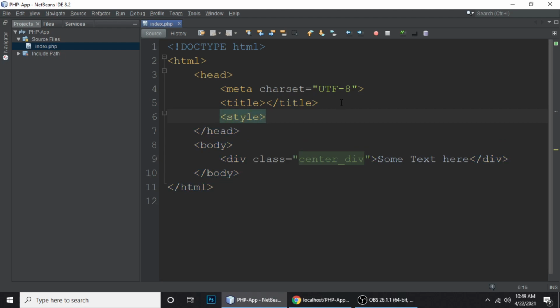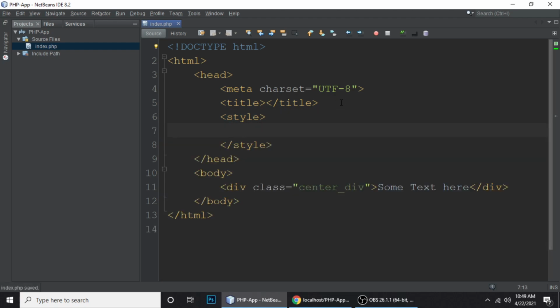I'm using internal CSS here. Div style, and the style tag should be closed, right? So this is a selector, which is a class selector. But this is a class, so you have to put a dot.